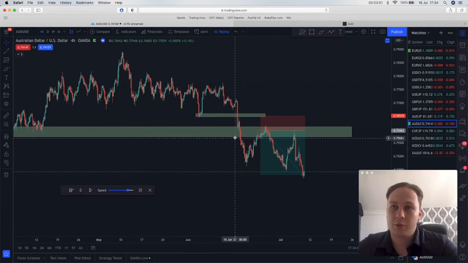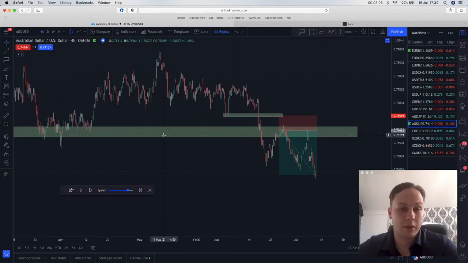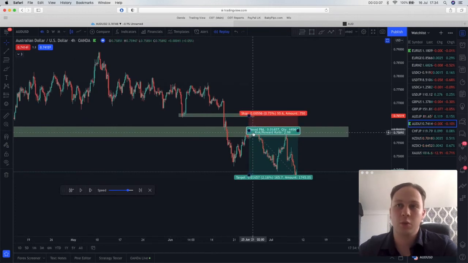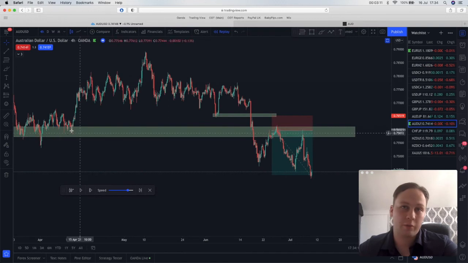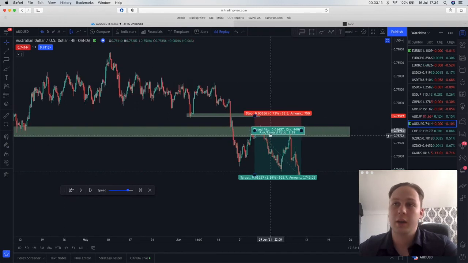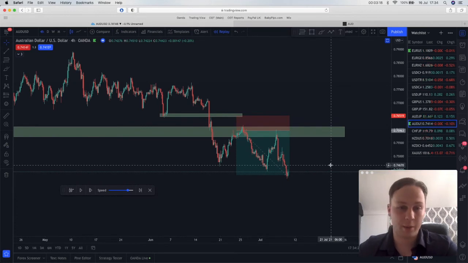Then we knew as price broke below the second area of interest, which was previous support, that it would then turn to resistance. So we put a pending order around about the previous support line there, and also from looking left. Again, waited patiently, the market tapped us in, and then we just sit back and let the market do its thing to eventually tap us out over a few days.